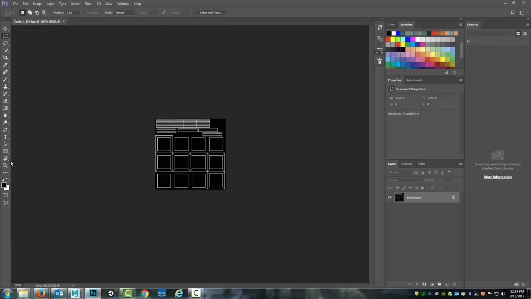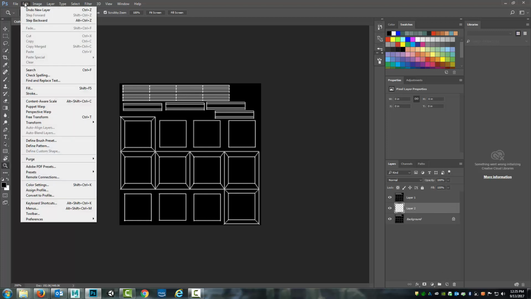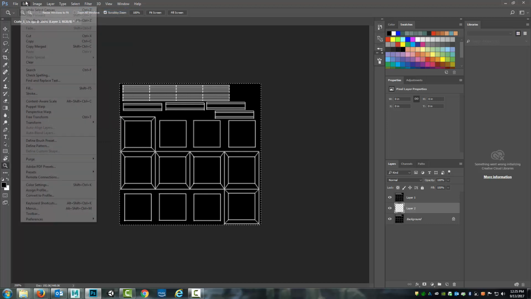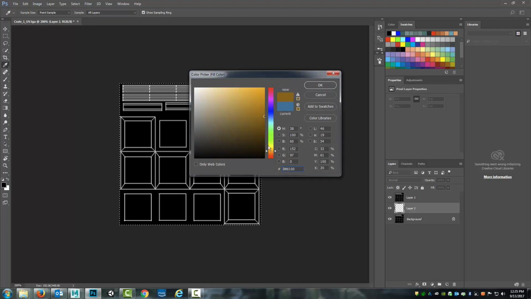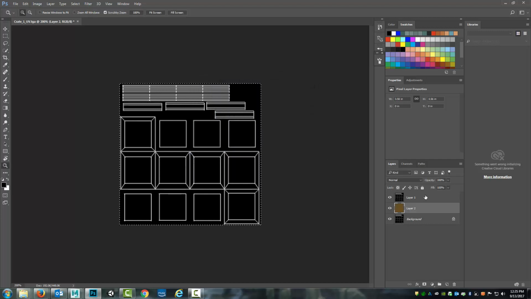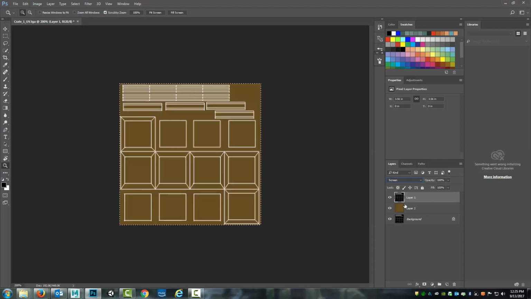In Photoshop, this now becomes a guide for my painting process as I need to use it. So I can select that background, do something like Control J, which duplicates that background. In between, I will add an additional layer and do select all, edit fill, and I can pick a base color. Hit OK. And then if I select that top layer and change it from normal to screen, this then becomes a guide that I can use as I'm painting.